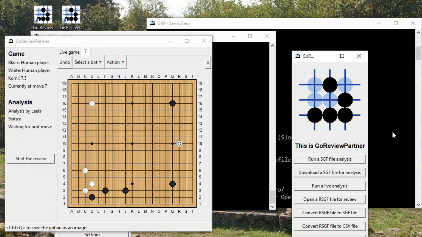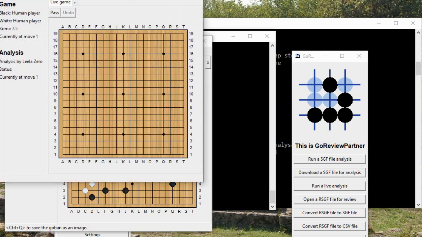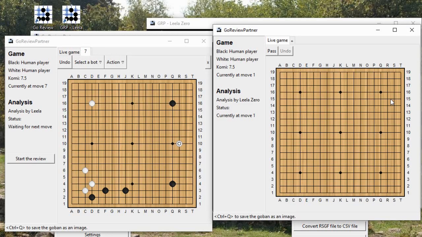You'll notice right away that Leela Zero is slower. This may be better for you if you have a GPU. You may be able to get a better result, but it's pretty slow for me. But anyway, I'm going to do the same thing. Black here, white here, black here, white here, black approaches, white backs off, and now it's black's turn to move, and I'm going to ask black where it should play.